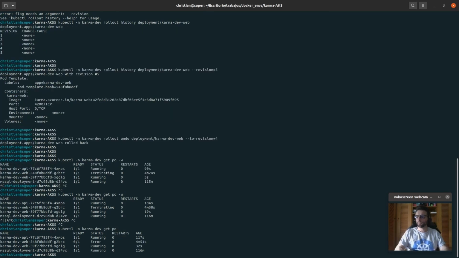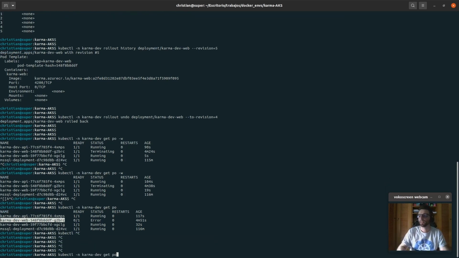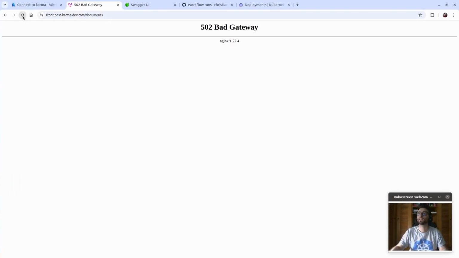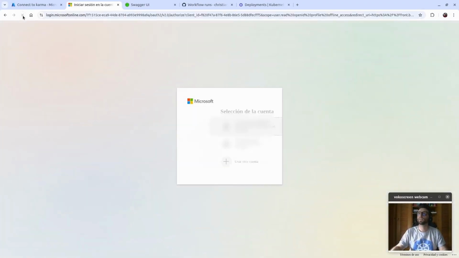Get pod. I have some error in the deployment. Let me check, kubectl, is it running or not? Get pod. Finally it's running. Okay, and I can reach it.